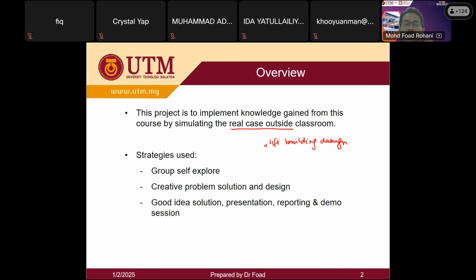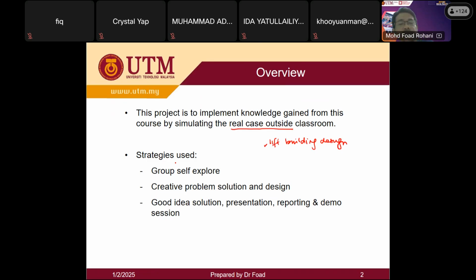But now, as I said, I try to formulate a new case study. So a real case problem. And try to relate whatever information you have learned from this subject.